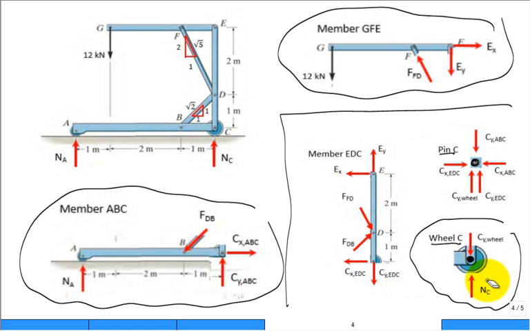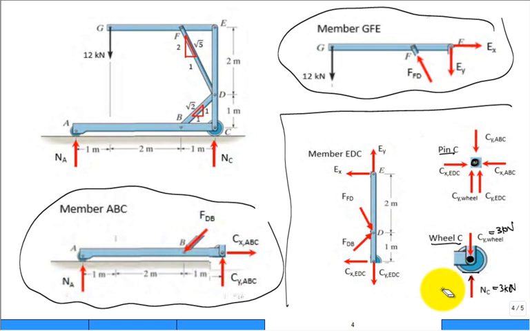Okay. So on that wheel, I have an upward force, N sub C, on the bottom of the wheel. And we already solved for that. N sub C was 3 kilonewtons, wasn't it? And then we have that pin. And that pin in the middle of the wheel exerts a downward force on the wheel. That's CY subscript wheel, downward. And I can already solve for that one. That's 3 kilonewton due to the sum of the forces in the Y have to equal to 0 for the wheel. All right. But then I focus on my pin.